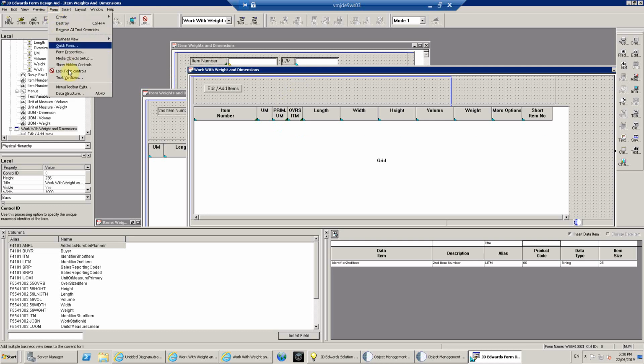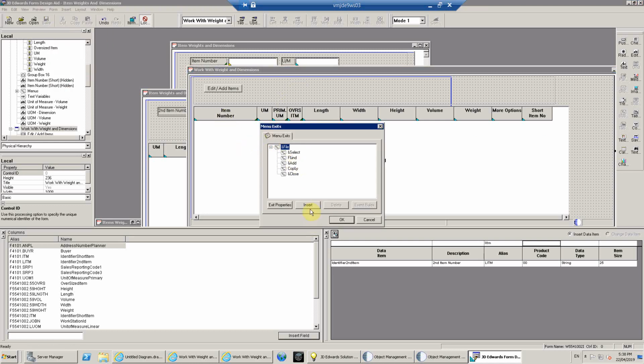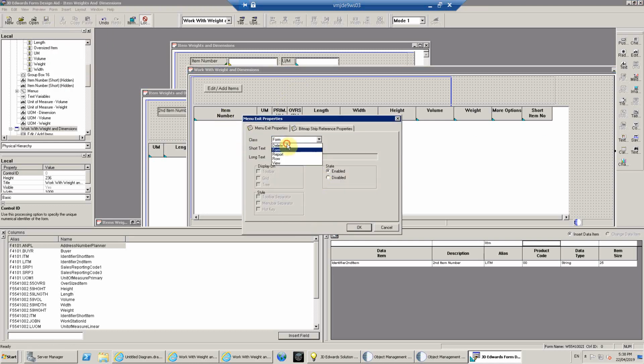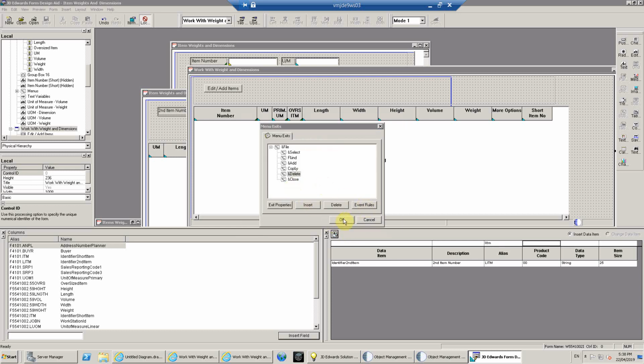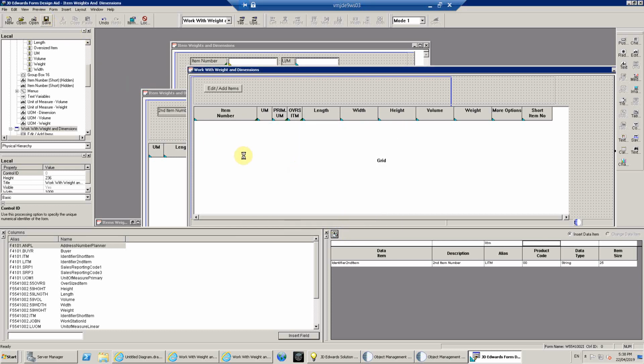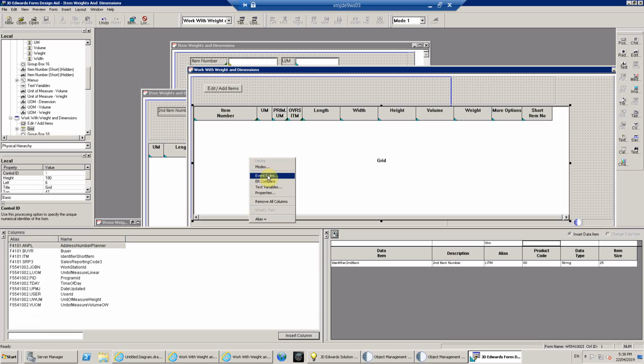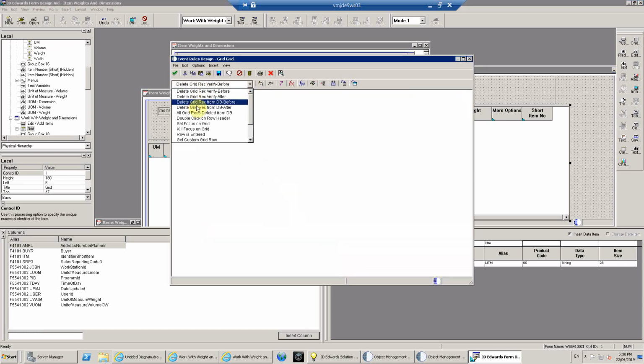So to take care of that, you would insert the delete button, but you would use the system function to suppress the normal behavior of a delete. JDE has these events: delete grid record verify before, delete grid record verify after, delete grid record from database before, delete grid record from database after.